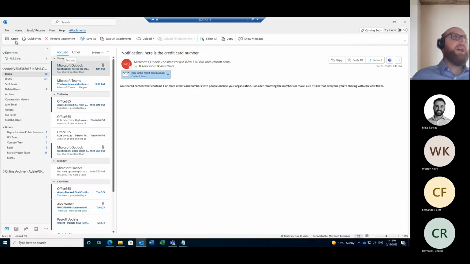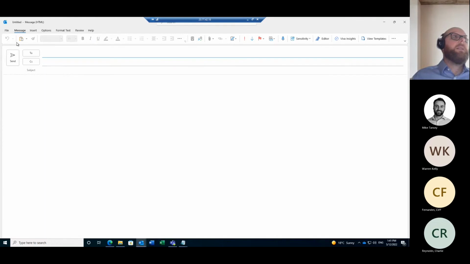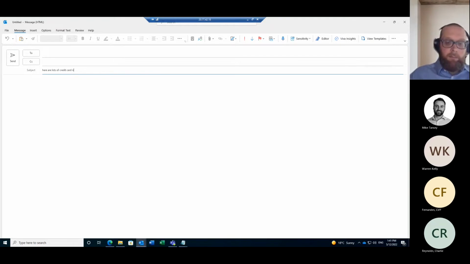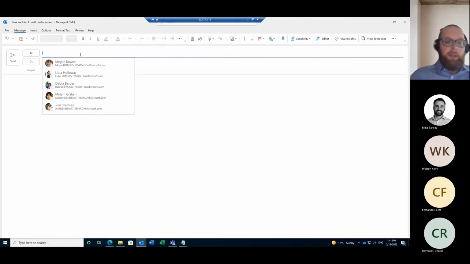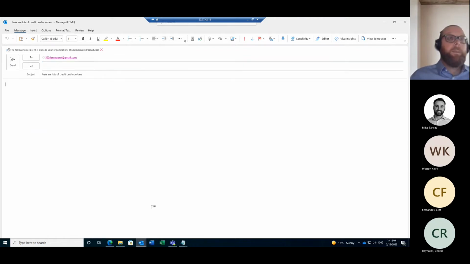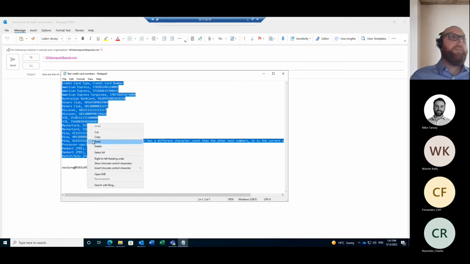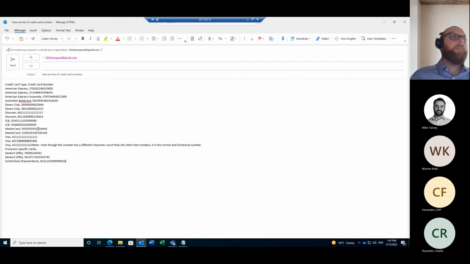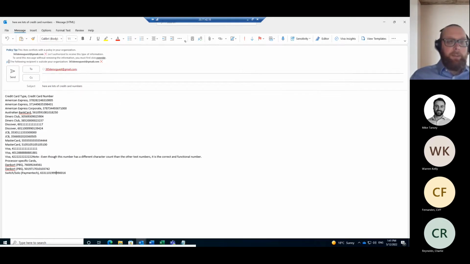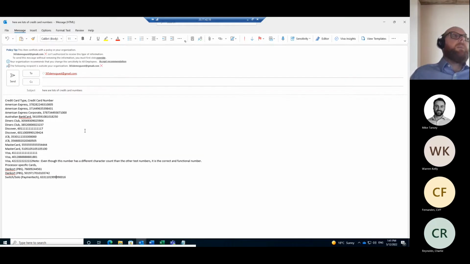Now, if we repeat this with an email that contains multiple credit card numbers, to an external person, and we'll put them all in. After a short while, the policy tip will appear again, and we'll notice that it has changed.